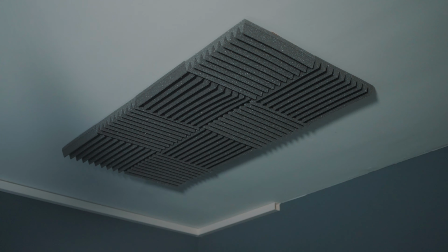And even though acoustic foam and acoustic panels are not super expensive, if you have a medium to large space, it could add up quickly. Also for me, because I need more. But right now, I don't feel like spending any more money on acoustic panels and acoustic foam. I want to spend some money on interior design. So I needed to come up with another solution to improve the sound. Free solutions, free improvements. So here we go.